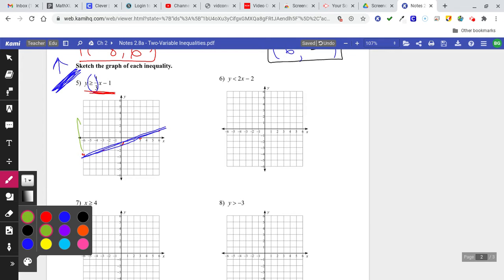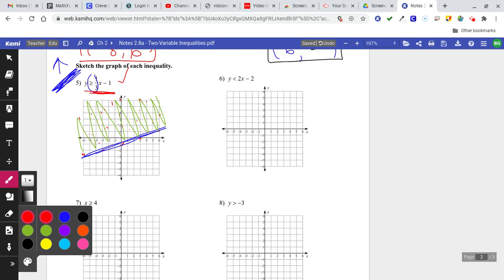So what you're going to do is just color in this whole region up above the graph. Now, what we've just done is we've colored in a picture of all of the solutions. This is full of a whole bunch of ordered pairs, xy points all over the place. Too many to count. If you were trying to solve this equation, there'd be no way to name all of the points. And so that's why we draw a picture. We just drew a picture of all of the points.